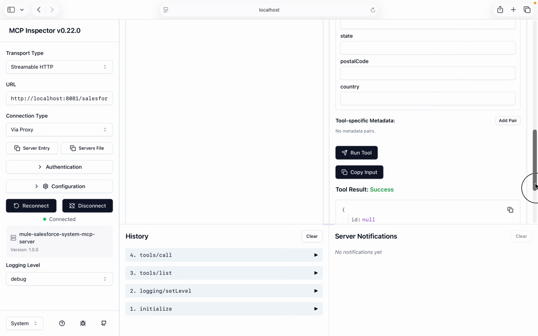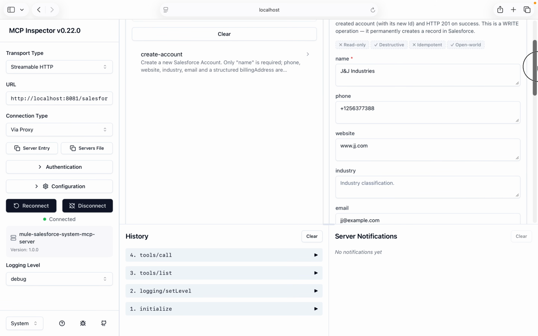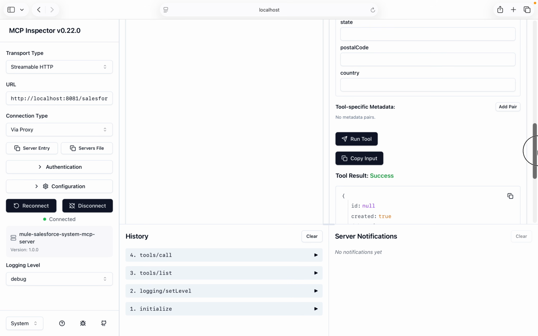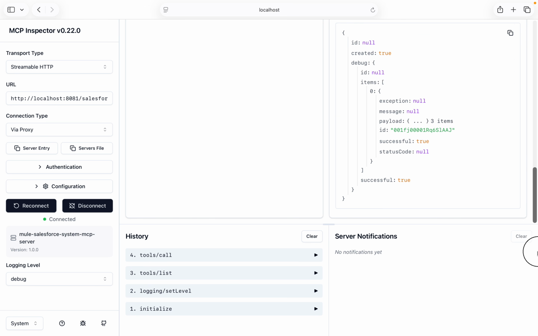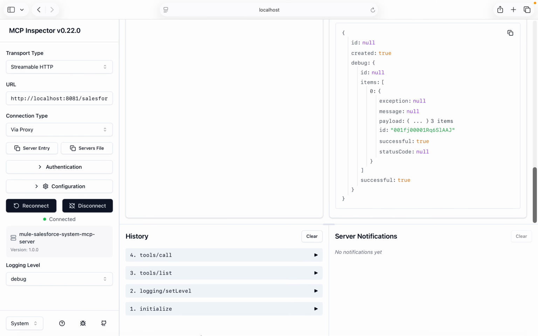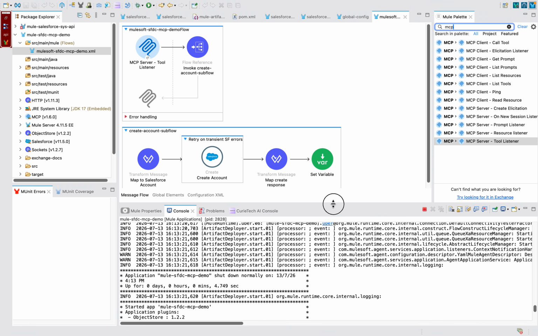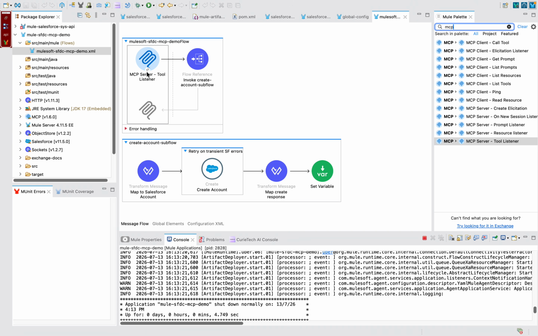So we got a success result, and this is the response we got back. We got the ID and a successful response, basically, right? This is a very good utility that can be used for testing your MCP server before integrating with any agent or AI-powered application, right? So it's very simple to configure the MCP server. We will definitely talk about other things also, but for now we have gone with a simple demo to make you understand how an MCP tool works, basically.